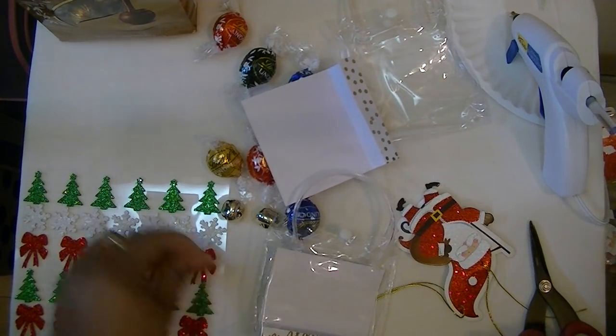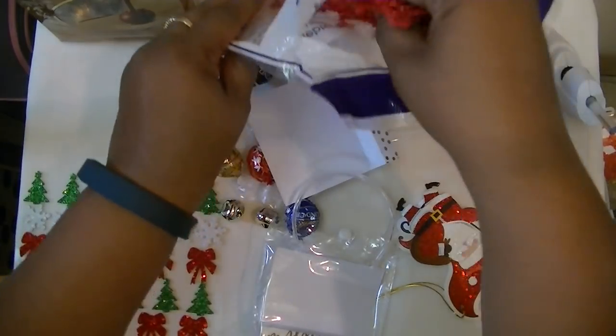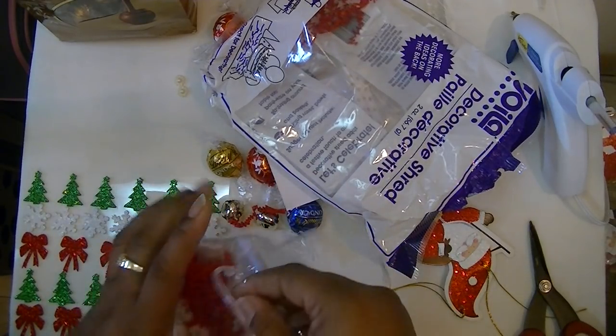So let me go ahead and get the shred, and you can start filling it. And you can use any color shred you want. I just chose to use the red and the white shred.